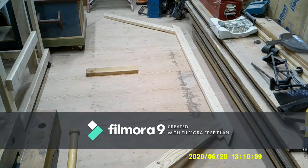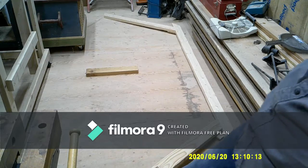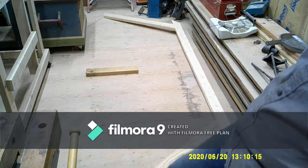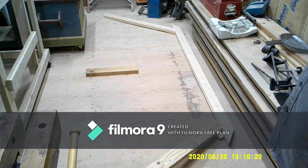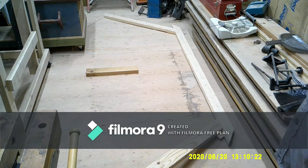This has been sitting up there for probably about 8 years, and it has a little bit of warp to it. But that's okay. The framing I'm going to add to it's going to straighten it out. Like I said, it's non-structural anyway. It's just going to be holding some insulation and some plywood on the inside.